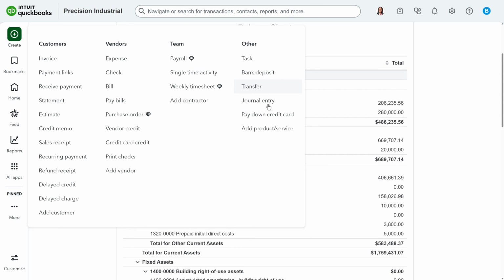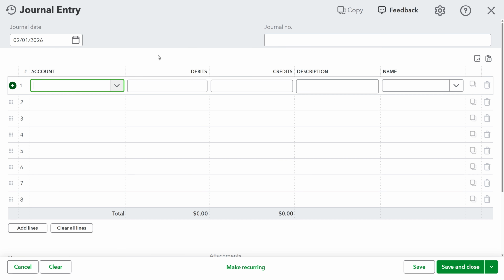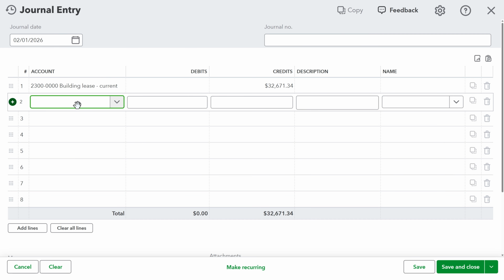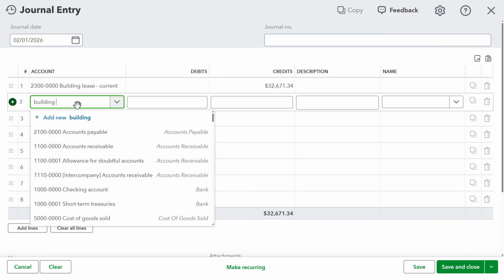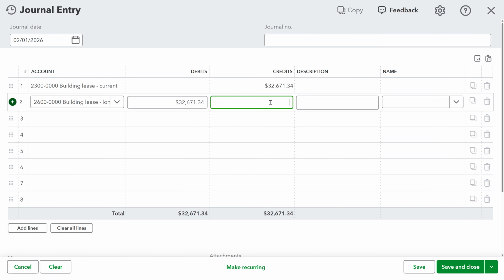So now if we create a new journal entry for our initial measurement, this will occur on February 1st, 2026, and we'll add our lease liability first. So that is building lease current, and the credit is for $32,671.34.